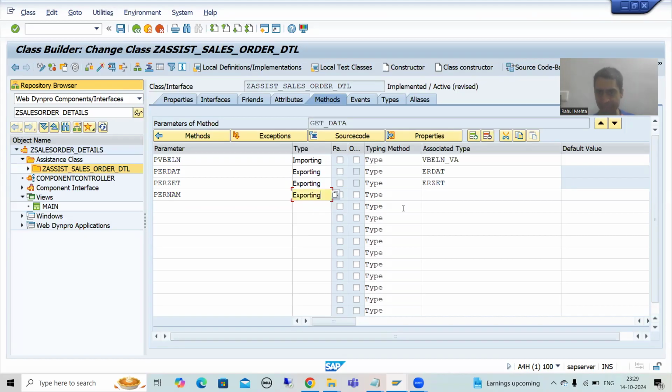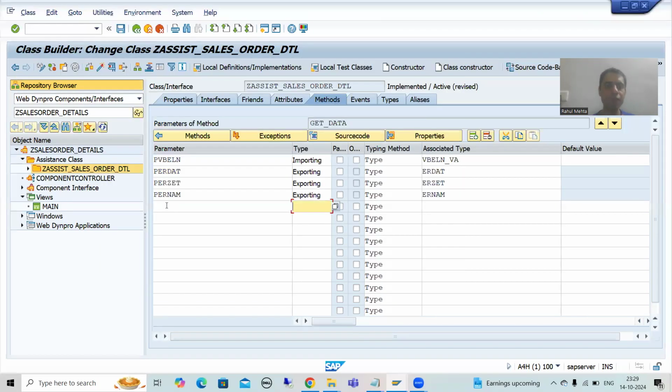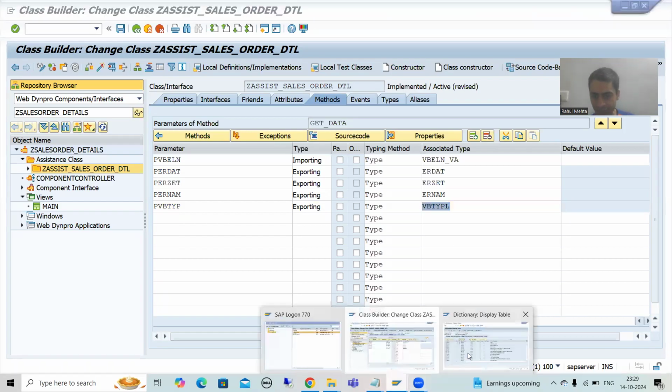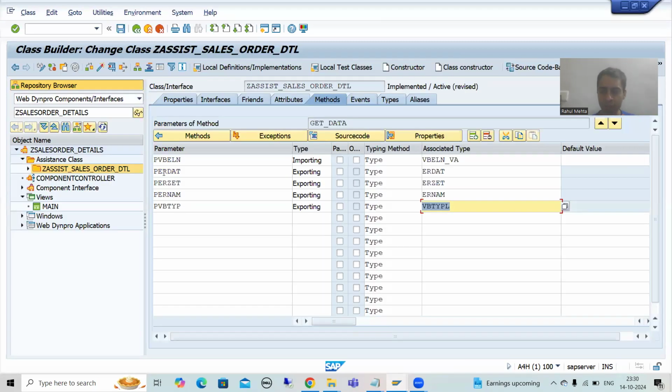I will take it as exporting. This is our ERNAM. Now I will go for PVBTYP. I will go for exporting. This is our VBTYPN. If I check in the VBAK table, yes, VBTYPN. We are always following the best practices, so I gave the parameter names starting with P.